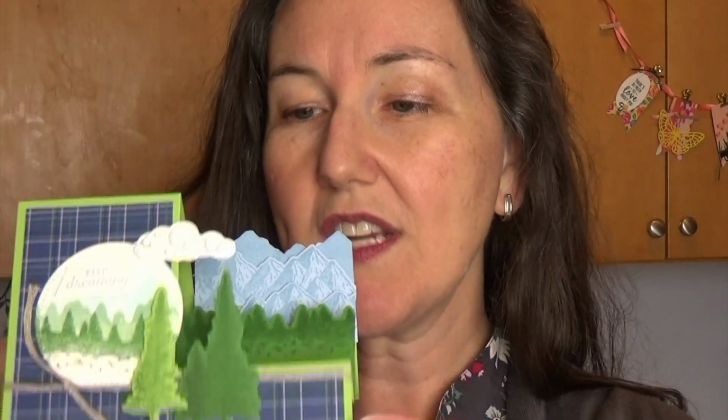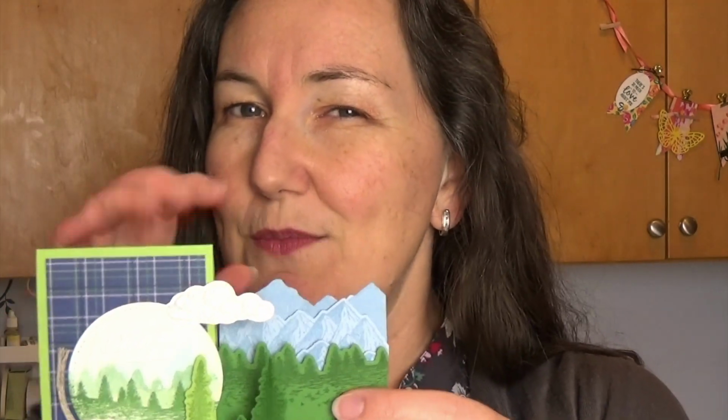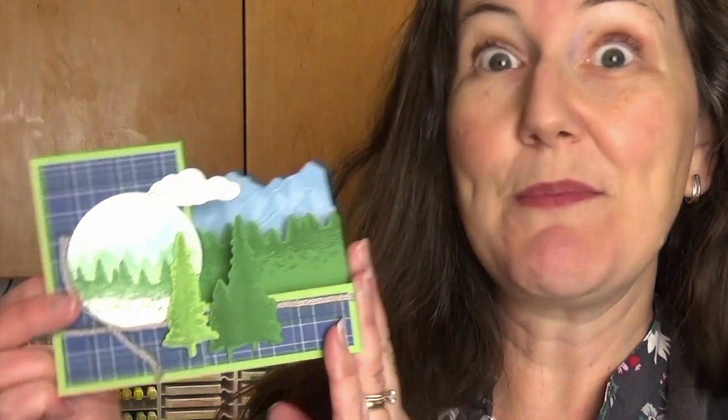But this is actually not a really difficult card to make, but I'm going to give you some really important tips and tricks. There are some things that have to work together so that you don't keep your card from opening or make your card not close correctly, and I will share those tips with you along with scoring and cutting directions for making this card base. And then you could turn it into anything, but I do love the way Mountain Air pairs with the Country Club Designer Series paper from the January through June mini catalog. So grab your supplies and let's get stamping.